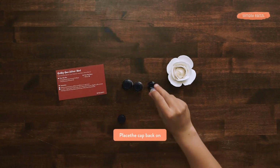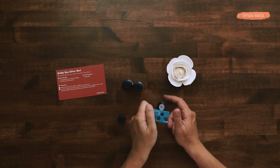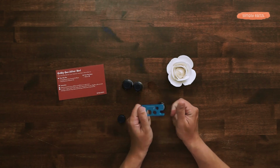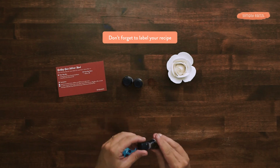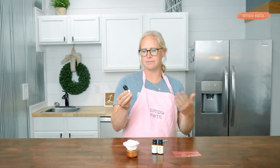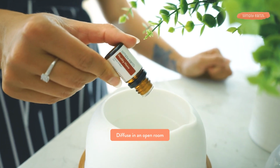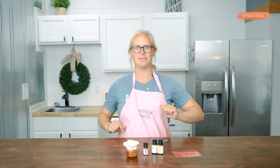I'm gonna add my dropper cap to my bottle, pushing it in with my handy essential oil bottle tool. Boop. I'm gonna add my label. And now to use my master blend, I can just add a few drops of my pre-made blend right onto my diffuser, and it's ready to go, pre-mixed.